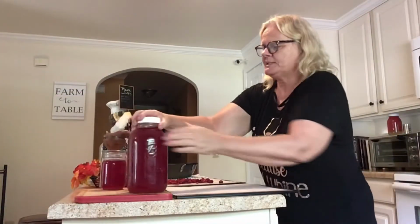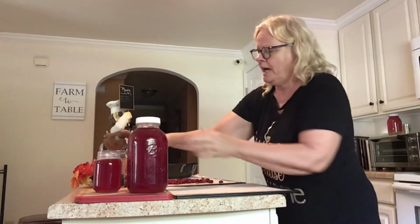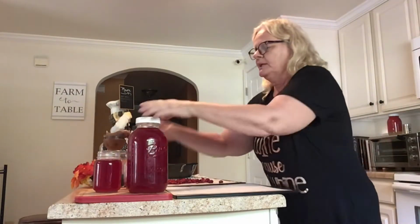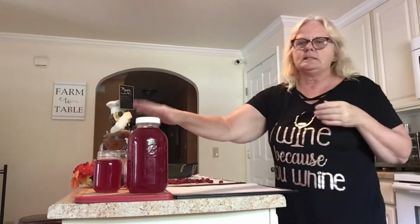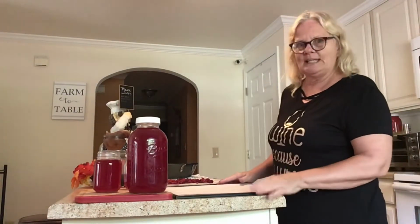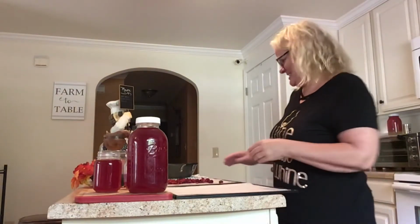Okay, so as you can see, I got a quart, a pint, and then a little bit. This is gonna be good for me and my husband. It will turn around and help us with kidneys. It's a nice good kidney detox.